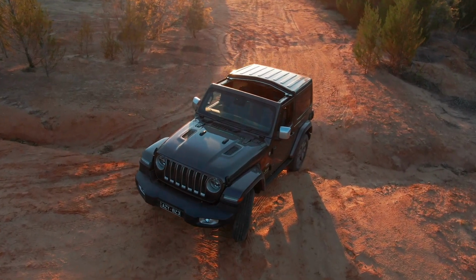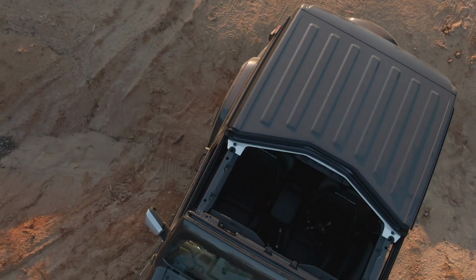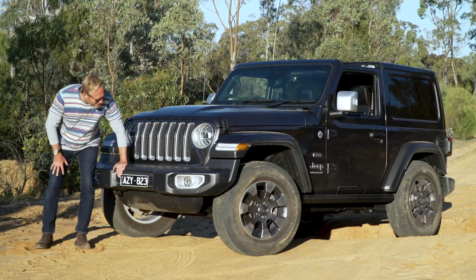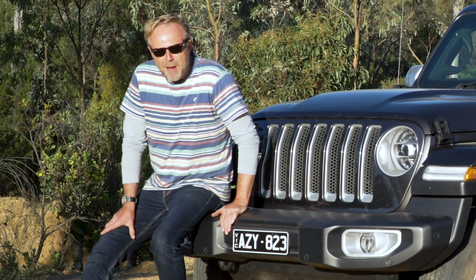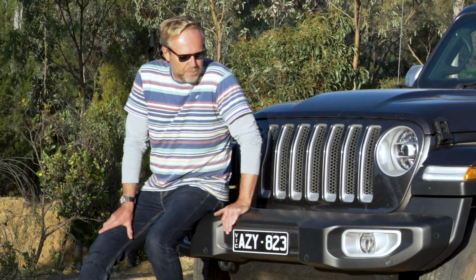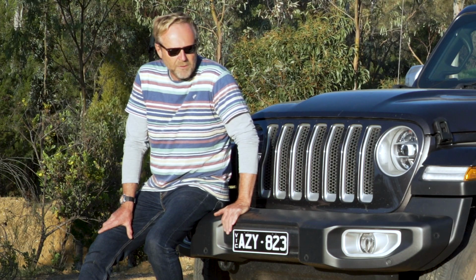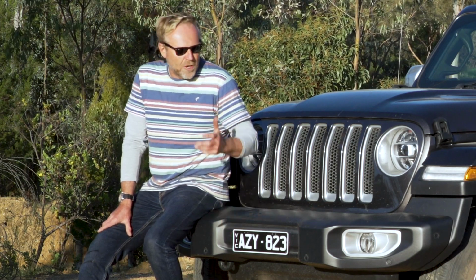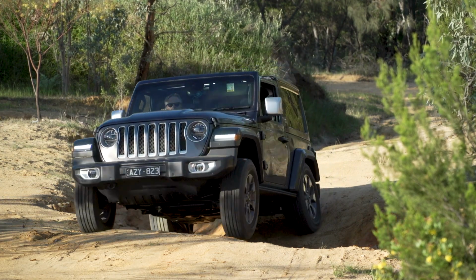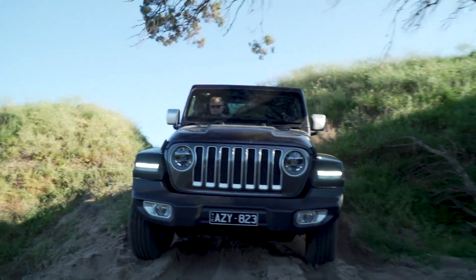It's the business end of the day when David's got to summarise his feelings about this vehicle. Oh, look at that, it's a bench to sit on. You know, I've been worried about this front bumper all day today, whether it had touched down, because the Rubicon did. The approach angle on that vehicle seemed to be a bit different to this one. Maybe it's a combination of the short wheelbase and the, I don't know, better position it's putting its wheels in that's got it through today.